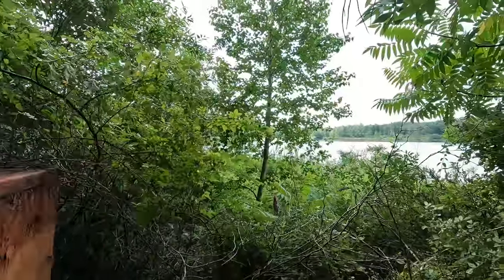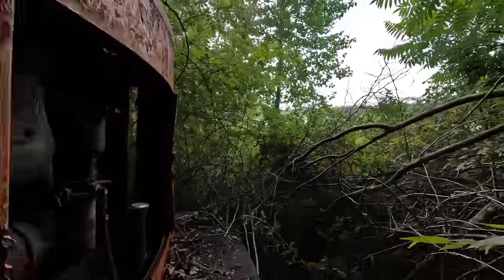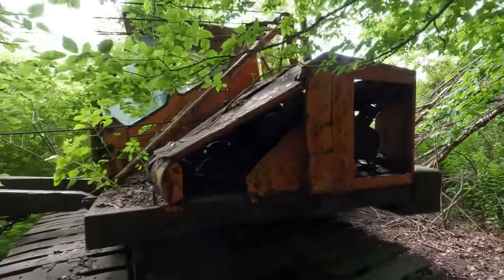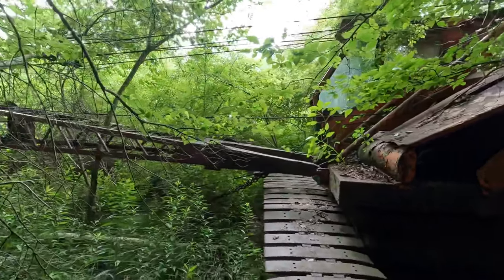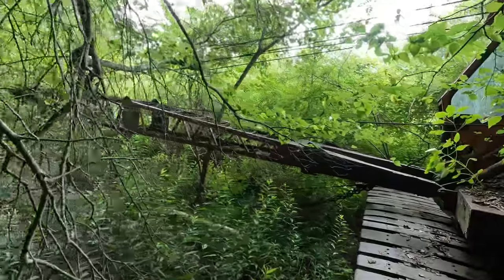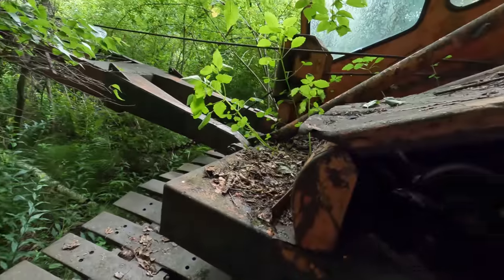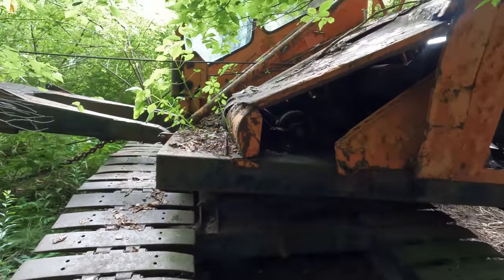She retired from building that lake. Don't know much history on the machine. Our best guess is that it dug the lake and they parked it here and shut it down and never came back. She's not in the best shape, but I've seen worse.